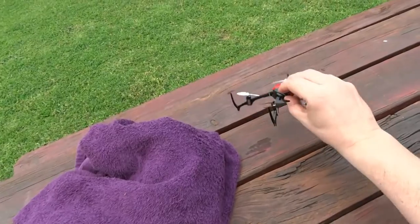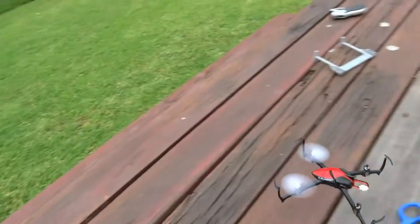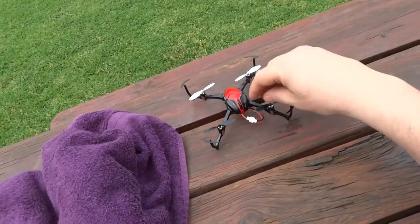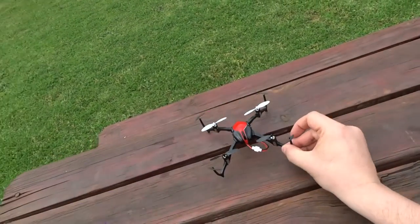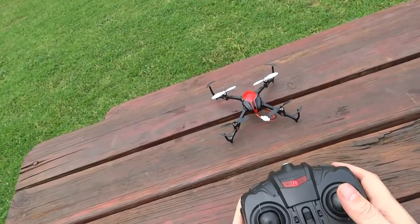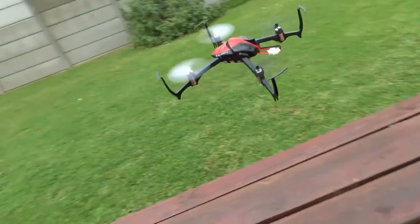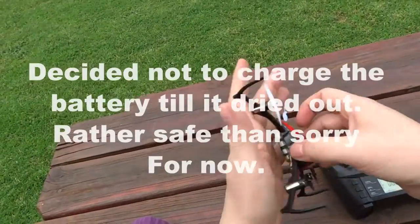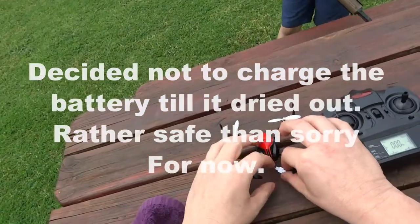But I think it's just the LVC which has now kicked in. Oops, it's a bit wonky. It's probably because of this pod. Yeah, it's broken. Let's see if I can fly. It's low battery. It's flashing. So I'm going to try and recharge it and then I'll see if I can do a follow-up.